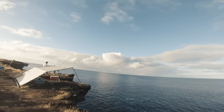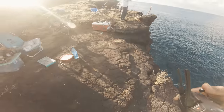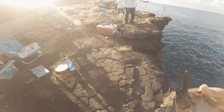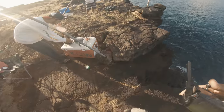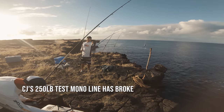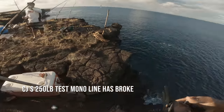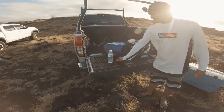Looks like one witch doctor necklace. CJ was on. Kahulu just dropped his popper out there. Where's your popper? You got red. 250 pound test. Oh! No way! His popper went. Oh, 250. Holy crap. So Kahulu sent CJ out with a popper.